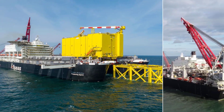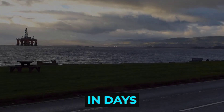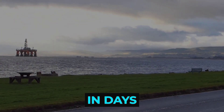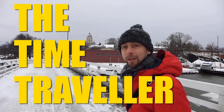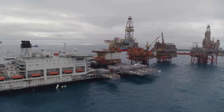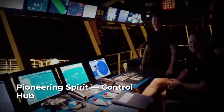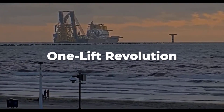As wide as a football field and longer than two Airbus A380 jets, this ship promises to solve the North Sea's staggering backlog of decaying platforms in days, not months. Hundreds wait offshore, each costing colossal time and risk to remove — until now. How does this steel giant stay steady while the sea rages, and what secret engineering sets it apart from anything afloat?